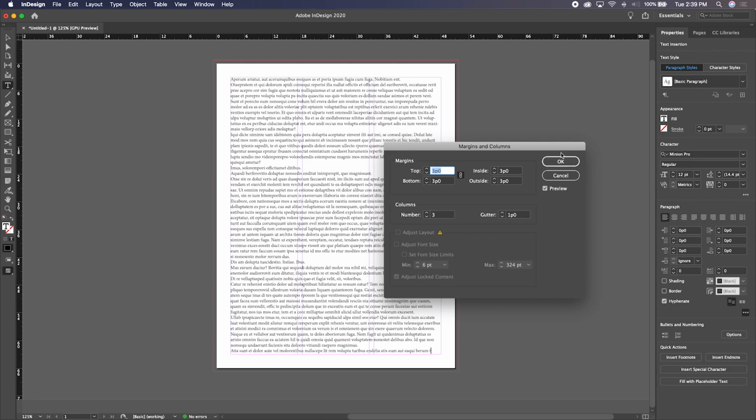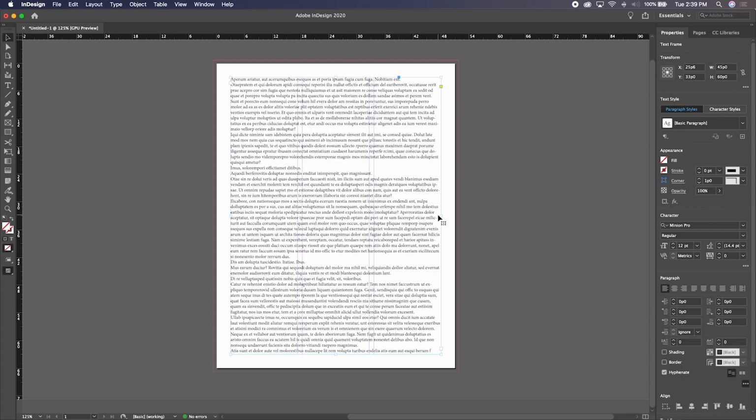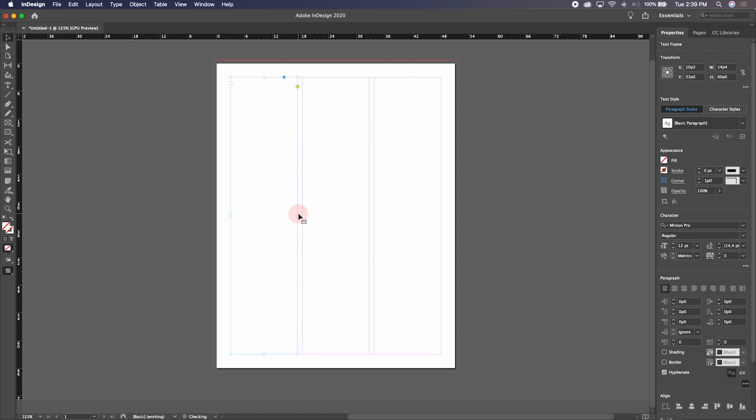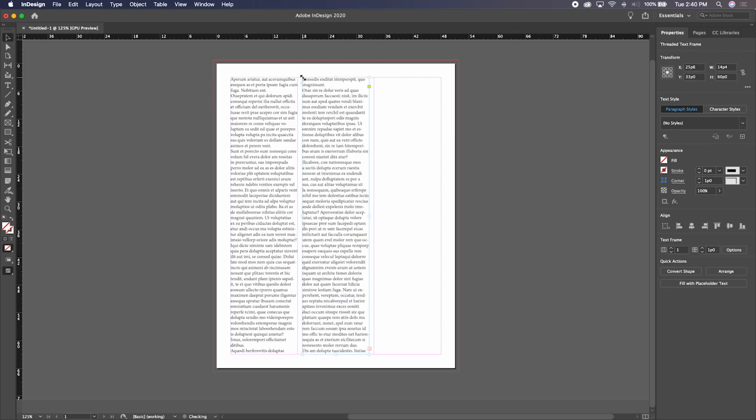I can control, hit OK, and I'm going to just grab my text box, and I'm going to make it the width of the first column ending before that gutter. Now, obviously, that doesn't fit all of my text. And another way I know that is because I get this little red plus sign down here. Anytime you see that, that means that there's more text being hidden that you don't see right now. So I'm just going to click on it once, and I get this little cursor tag, this little thing hanging on. I'm going to come up here, and I'm just going to click right in that corner.